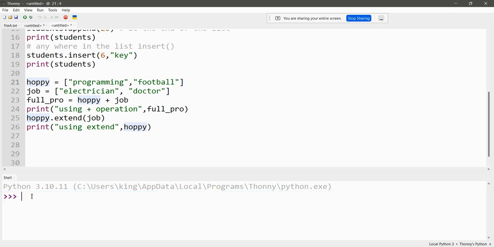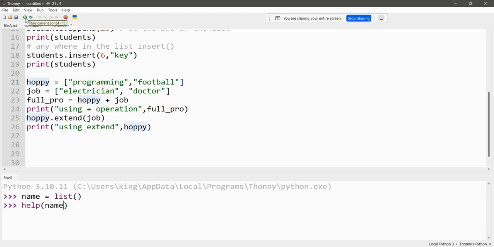Okay, so you could see that it is actually giving me output because I've run that code there. So now let's see a list.